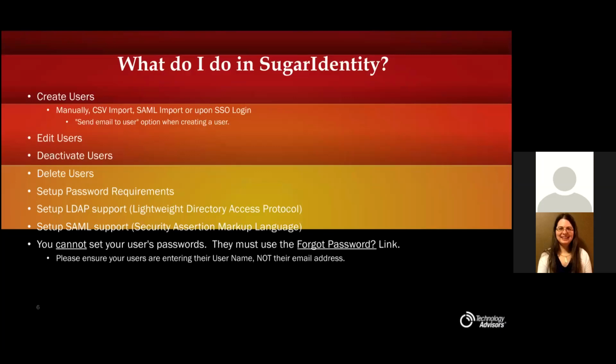So if you are a Sugar admin, when do you use Sugar Identity? You'll use it to create new users, edit users, deactivate users, and delete users. Creating users in particular, I've got a couple of notes about. You might do that in a few different ways. Just like previous user management tools, you can manually create a single user. You can do a CSV import, or if you're using SAML, more about that below, it will load in your users from that.